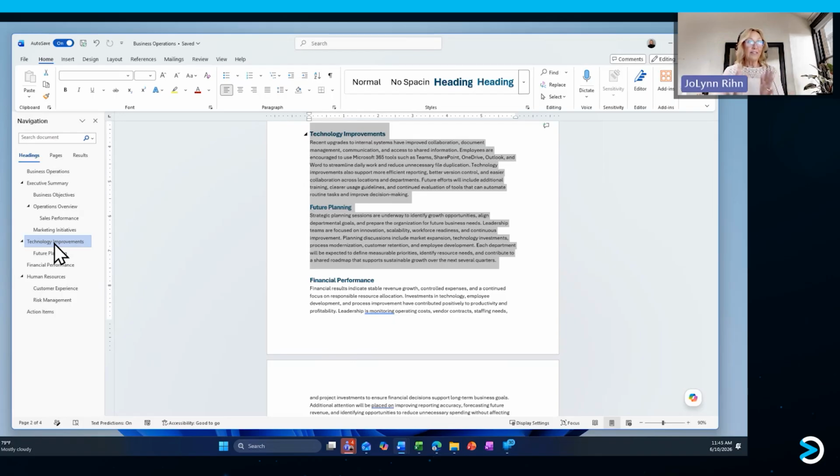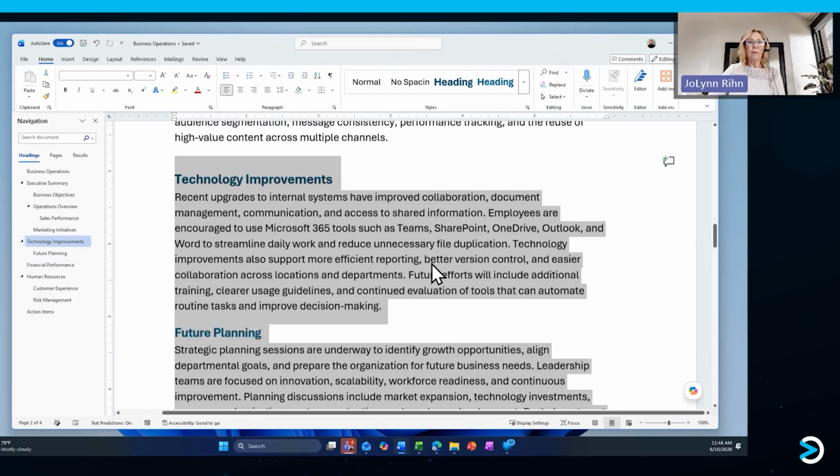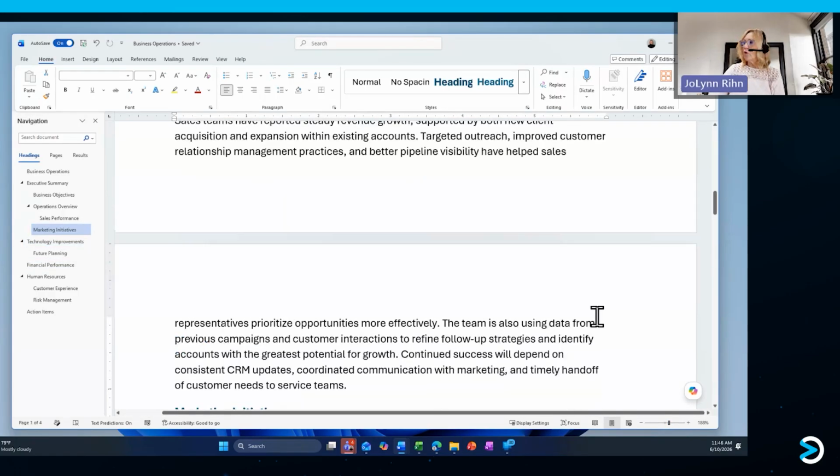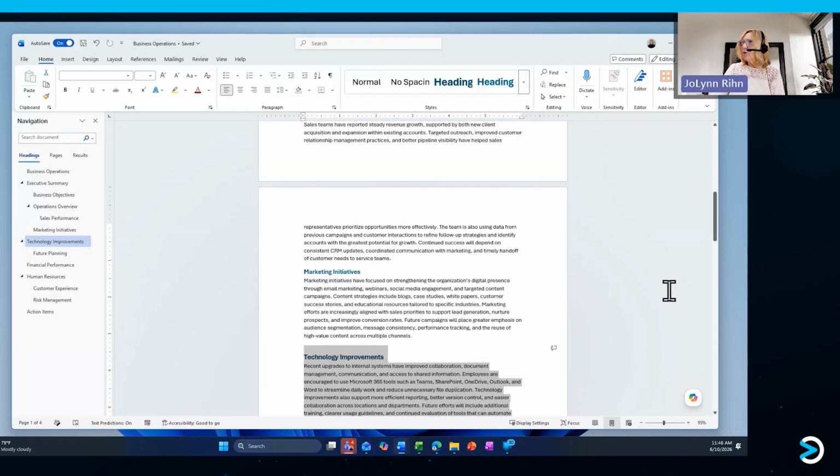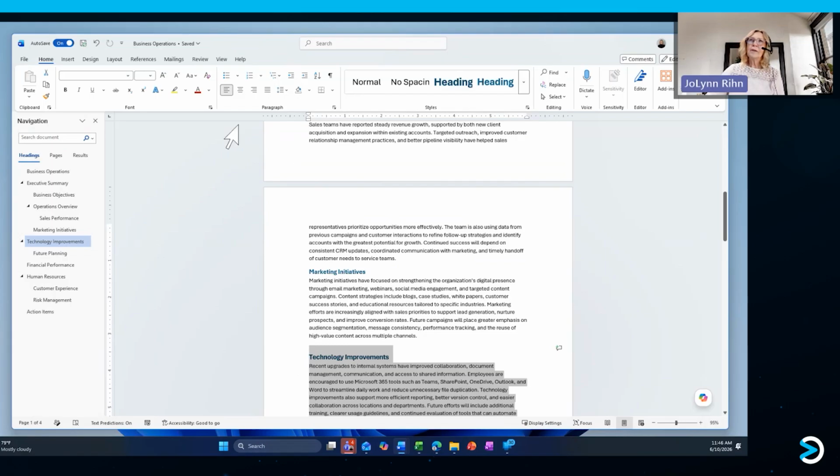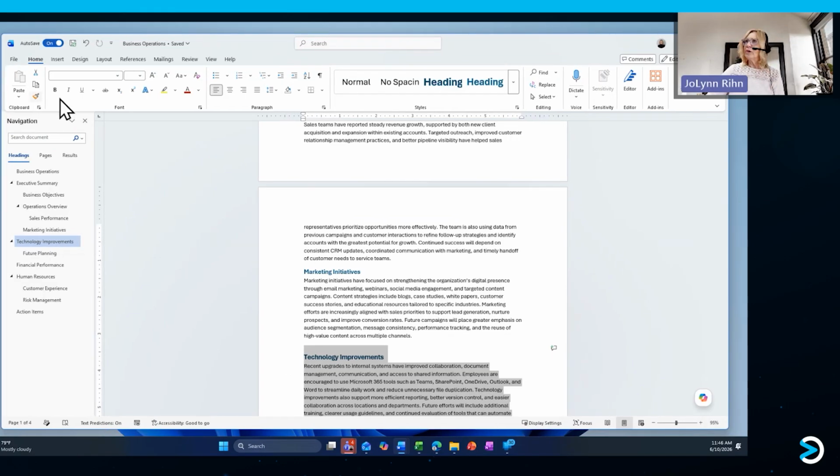I love the navigation pane. But I also love the fact that we can actually have, so let me make that a little bit bigger. I saw somebody make a comment. So I don't know if that's the bigger part that you wanted to see, but I can't maximize my window because this monitor that I'm using today is not working very well. But anyway, just so you could see that here real quick.